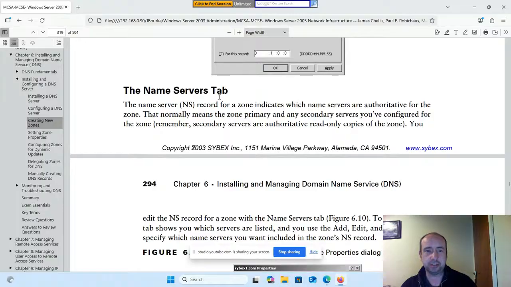The Name Servers tab. The name server NS record for a zone indicates which name servers are authoritative for the zone. That normally means the zone primary and any secondary servers you configured for the zone. Remember, secondary servers are authoritative, read-only copies of the zone.